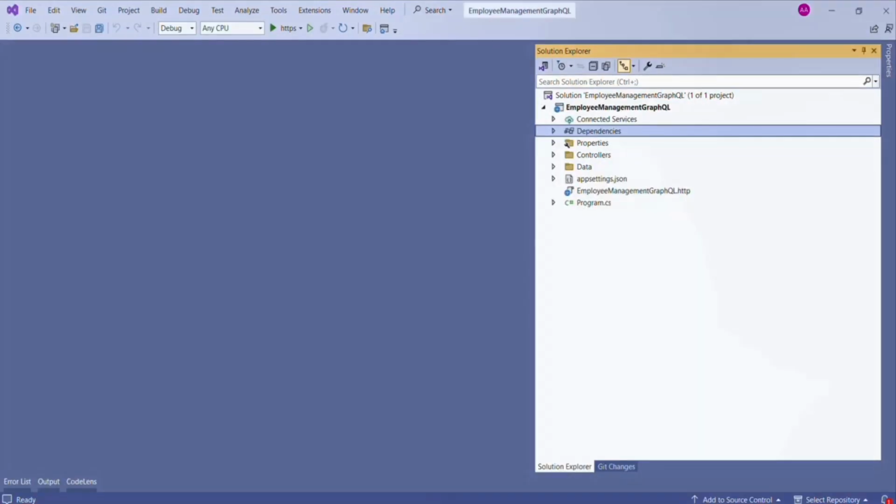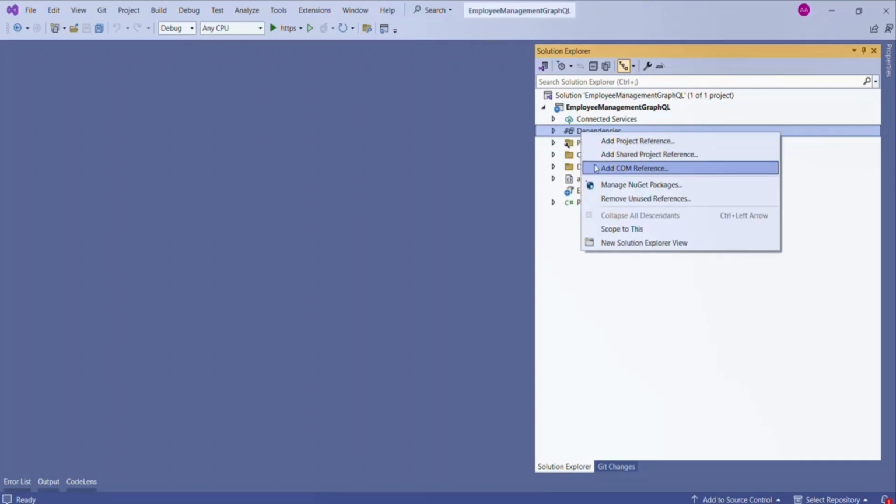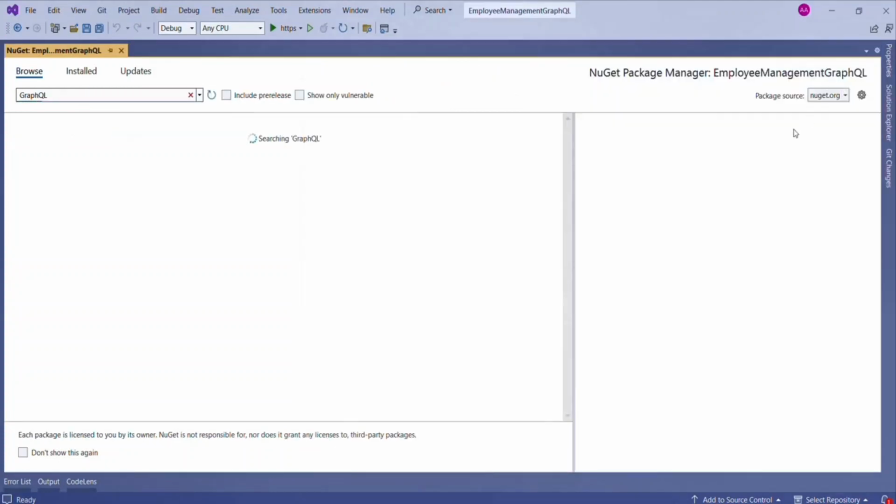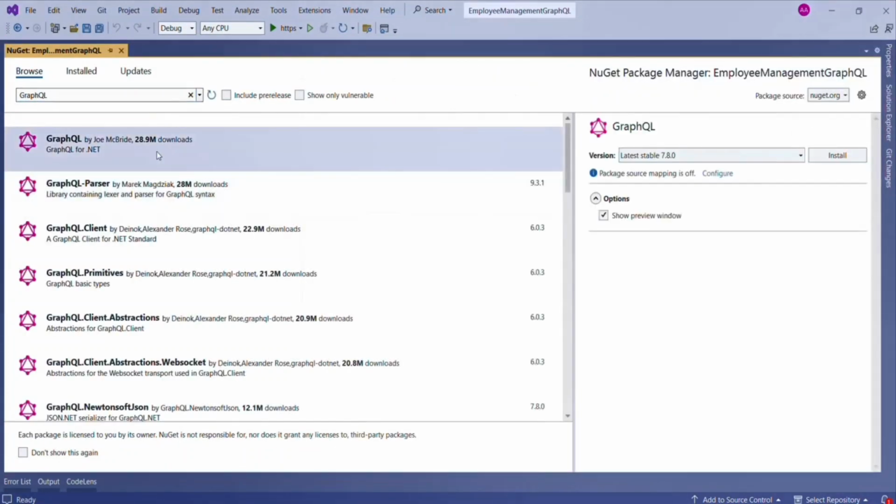So the first step to integrate the GraphQL libraries into your existing .NET project is you have to install the libraries. So go to the project dependency, right click on it, and go to manage NuGet packages. Over there you first search for GraphQL, and this library you have to pick.